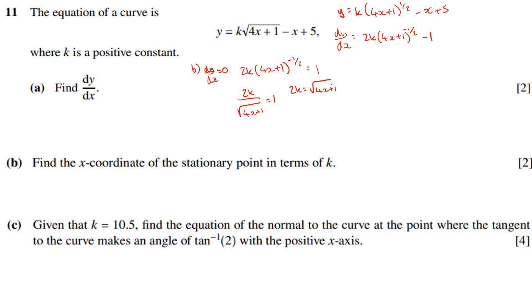Once we've got that section there, it's not too scary, seems okay so far. We need to be able to solve now. We want k to be a positive constant, that's all right, it just basically means that we don't need to worry about when we're squaring and stuff. So we get 4k squared equals 4x plus 1, that's squaring both sides, 4k squared, subtract 1, all over 4 equals x. Find the x coordinate of the stationary point in terms of k, and there's k, done.